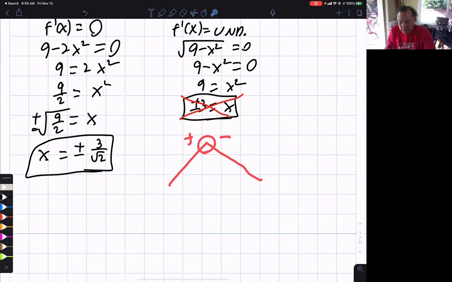You better know that. The other one, if the derivative changes from negative to positive, so if the derivative is negative, the function is decreasing. If the derivative is positive, the function is increasing. The point where it changes is a relative min. So the justification for relative min is a point where the derivative changes from negative to positive. So that's what we're looking for.